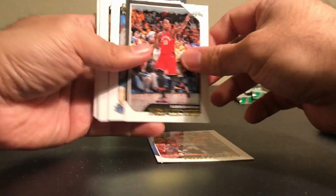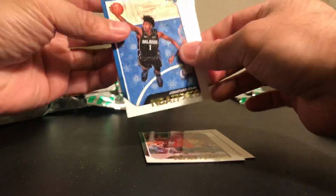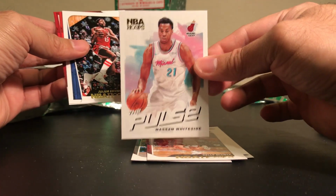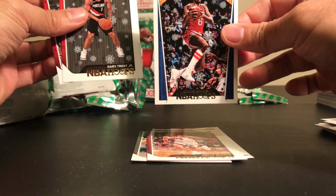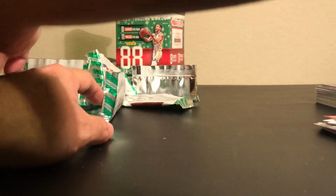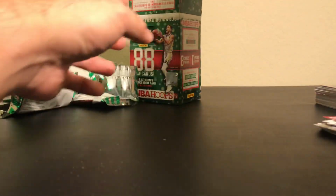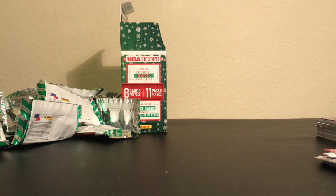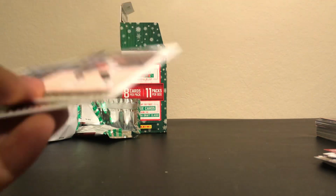Jeremy Green, DeMar DeRozan, Jonathan Simmons, Kelly Olynyk, Hassan Whiteside. Julius Erving, Gary Trent, rookie. And we are almost done. Here, there's the last one. You open it. Give it to me. Who is it? All right. What's that?